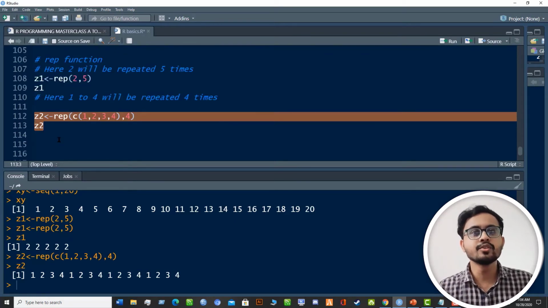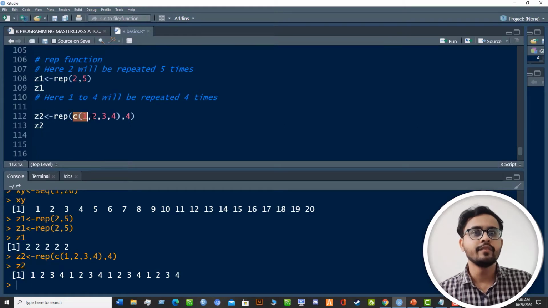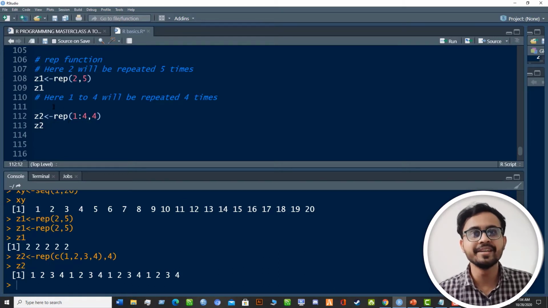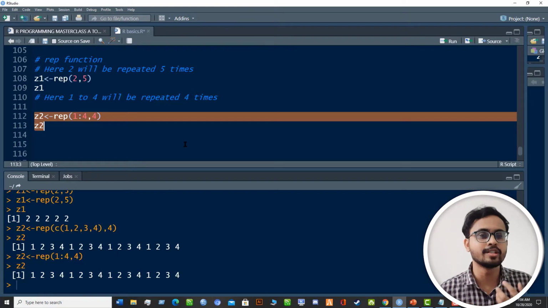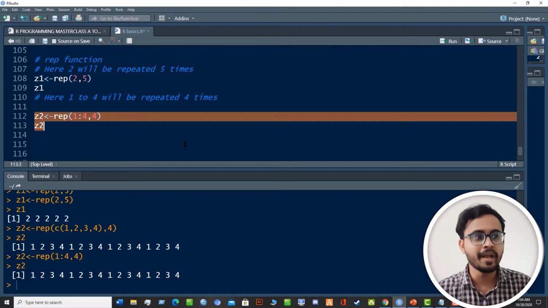Okay, so instead of using the vectors in here, there is one more smart way you can deal with that. Like if you say 1 is to 4, it will automatically count that as 1 2 3 4. So if I run this, it will also work. You can see that it's working. So I hope you got the idea how to do a little bit different type of operation inside the vector. There are a lot of functions available in RStudio. Since we have just a long video, I'm just describing some of them, and I believe this is the most important and the most common one. So yeah, that is the idea of vector.